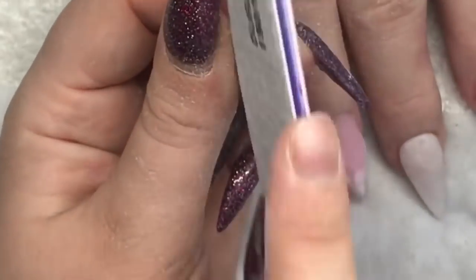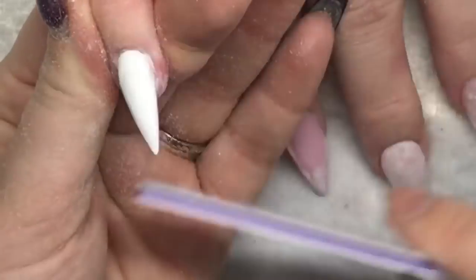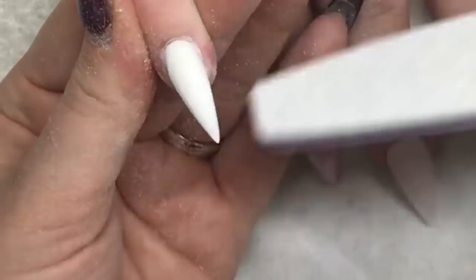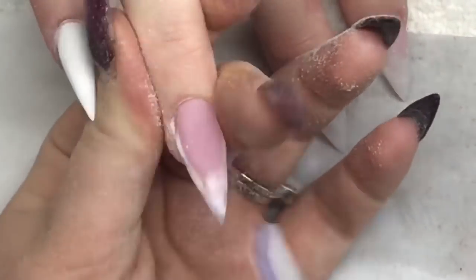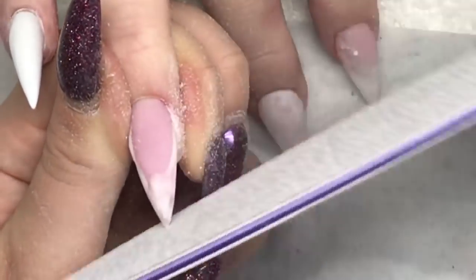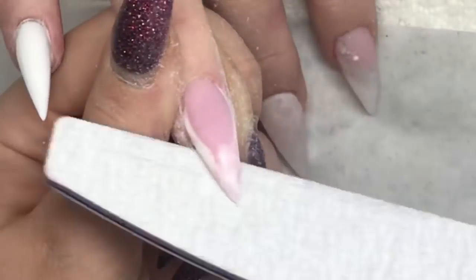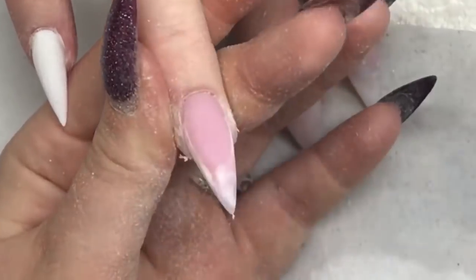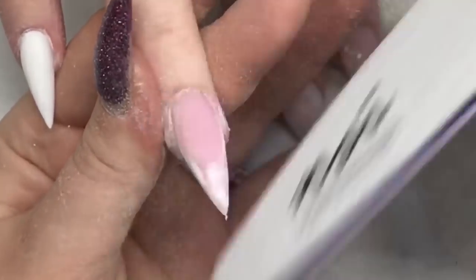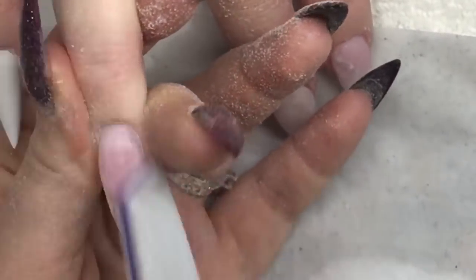And if you've applied your acrylic right, you really won't need to do much filing at all. Just keep checking from all angles, especially look down the barrel of the nail to make sure. Like I've said in another video, if you watch my previous videos, imagine a line drawn down the centre from the middle of the cuticle all the way down the nail, and then you've got to visualise your line and then look on either side of your line. So on either side it needs to be like a mirror image.